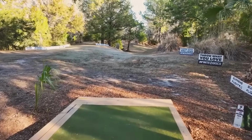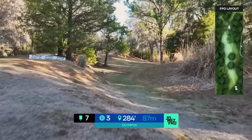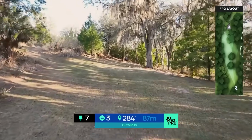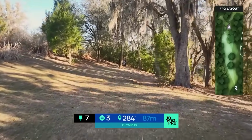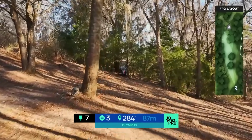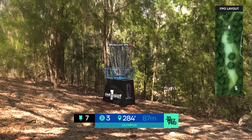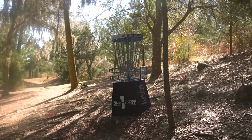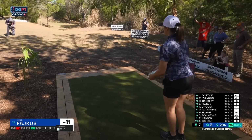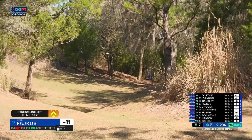Crazy. So many horses. Hole 7, new tee pad for us. Yay, slightly different angle to the same basket we've had in years prior. A little bit more of a pushing hyzer flip or a flex line, player's choice. You can't come in super low and slide up because there's a bunch of roots right here that guard the green. You also do not want to turn your disc over. There's out of bounds at the bottom of this downhill left to right sloping hill. The basket is very well nestled back into trees. So if you putt hard or throw your approach a little bit too hard, the comeback putt can be very difficult. That is a nice looking shot from Lisa.